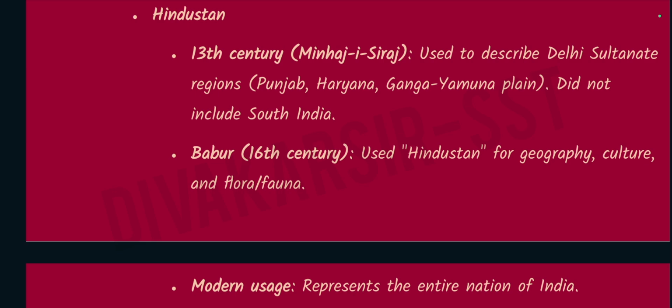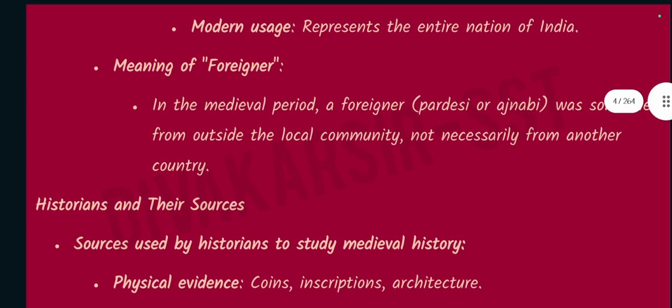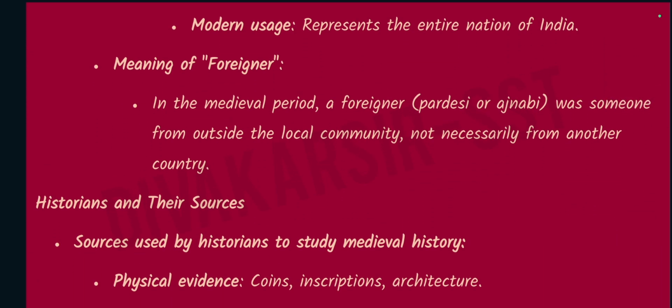Punjab, Haryana, Ganga, Yamuna plain, but it didn't include South India. Babur, 16th century, used Hindustan for geography, culture and flora and fauna. Modern usage represents the entire nation of India. Meaning of foreigner. In the medieval period, the foreigner, or Pardesi or Ajnabi, was someone from outside the local community, not necessarily from another country.